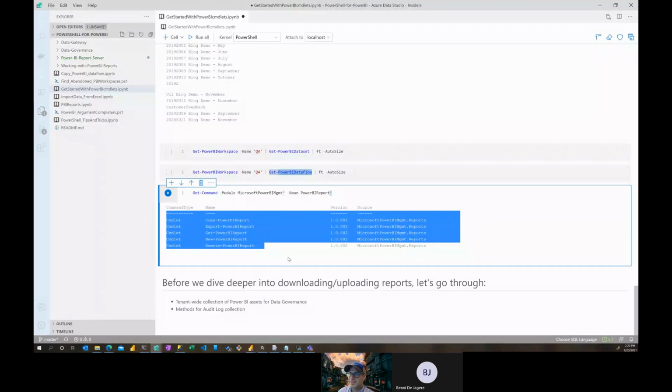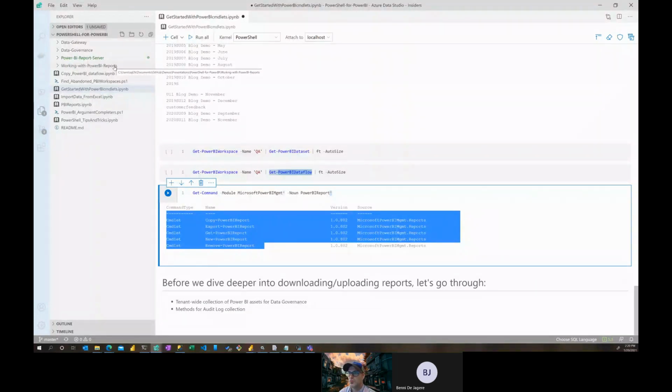So that is the basic lay of the land that I have for you. I do have stuff on data governance that I plan to walk through next. I do have a section on Power BI Report Server. Wasn't planning on going through that today, but if there's a lot of interest, we could dive into that for a minute or two.